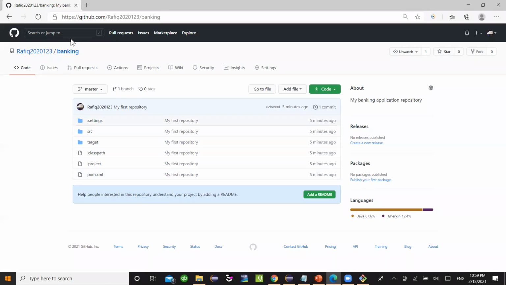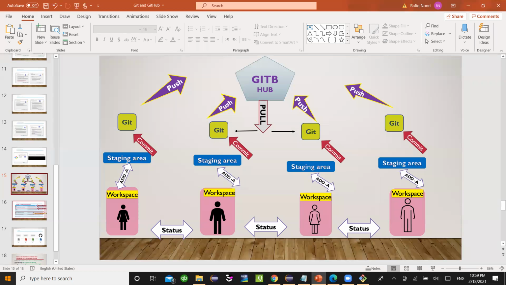Okay, now I have everything here in my banking account. So what we did: from the workspace we sent the code to the staging area, then to the local repository, and then we pushed the code into GitHub.